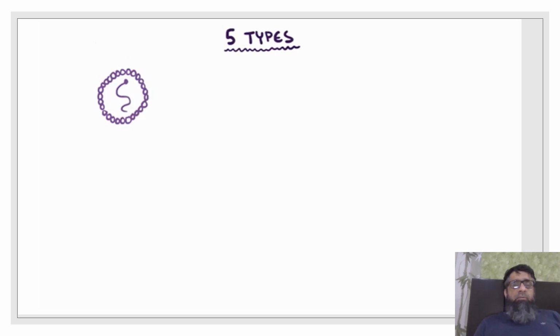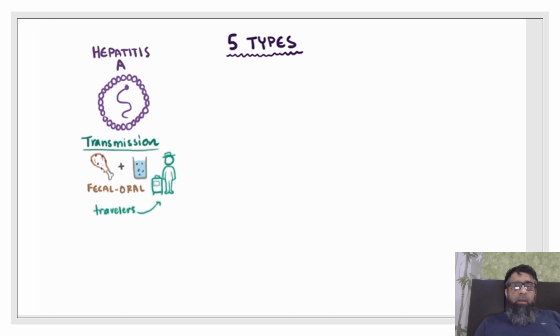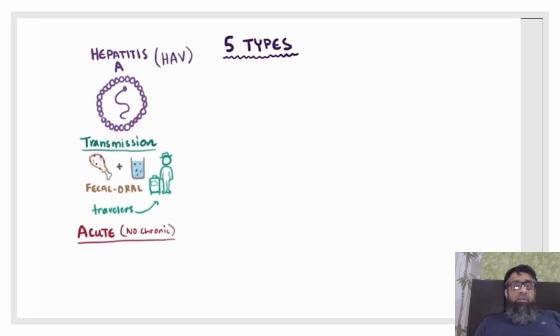First we see there are the 5 types of hepatitis. One is hepatitis A. Here we discuss their transmission, initial symptoms, and how it basically presents. The transmission is from the fecal-oral route, that is unhygienic food contaminated by viral elimination from the feces. So it occurs more in travelers, of course. It causes acute hepatitis only. There is no chronic phase in hepatitis A.